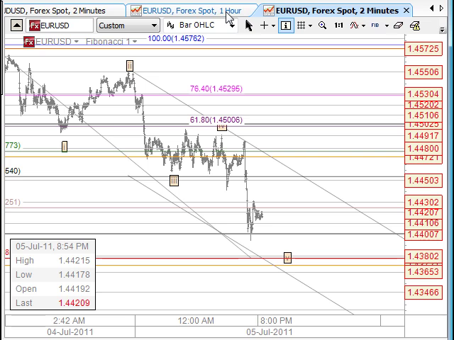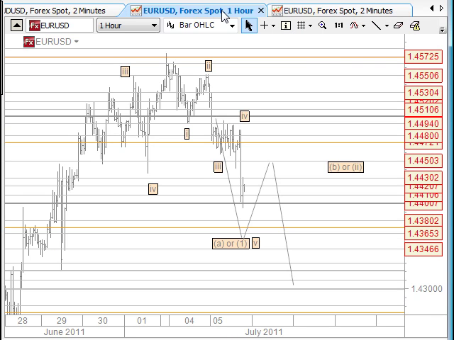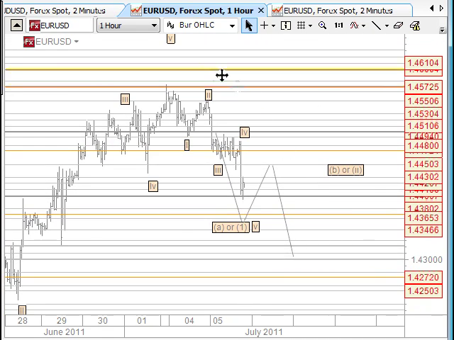Now, the other important aspect about this, going back to the hourly here, is we need to remember that the euro, the US dollar, and the mirror opposite here, the euro, which is a basket of 6 currencies basically, but with the German market being the sort of driver in all of this. You know, the S&P 500 and the Dow and the euro have a relationship. So if we're seeing 5 waves down through here, that means that we're possibly seeing a lead to the downside here. So this is just another reason to call a top in quite closely for the S&P 500 and the Dow at those points there.